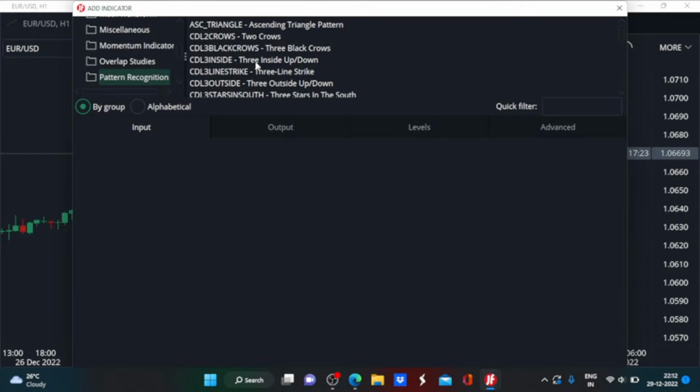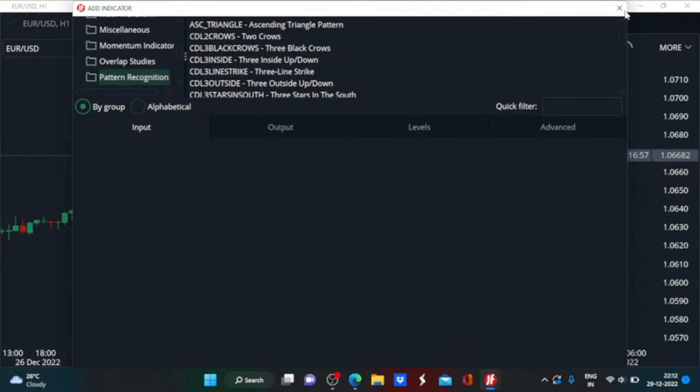In last session, I explained to you the concept of three upside down formation and how we can customize that formation for figuring out the opportunities. Now we are going to do the same in this session. We will see how this three line strike formation, which is a continuation pattern, can be successfully utilized to look for the entry and exit points.